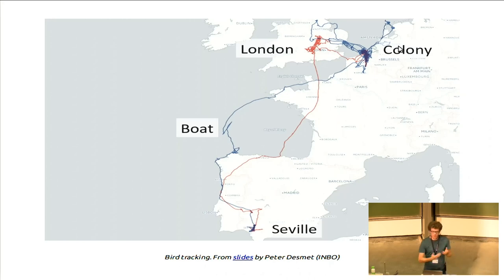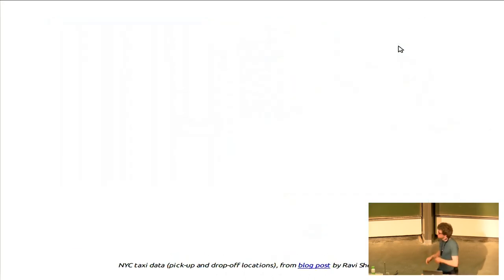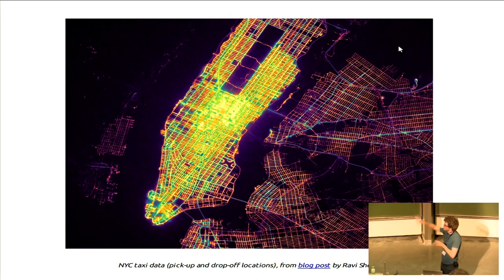It's also an example of volunteered geographic information, which, for example, OpenStreetMap is another example that generates a lot of geospatial data. Last small example, here it shows the New York taxi data set, where you see I visualized the drop-off and pick-up locations. Also data with, anyhow related to logistics or locations of customers, all geospatial data.